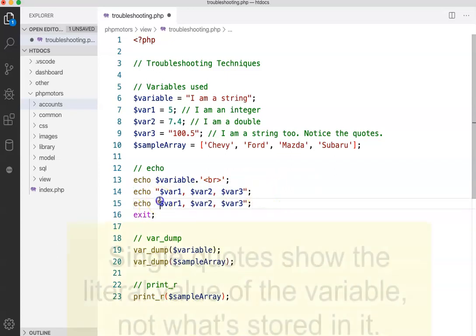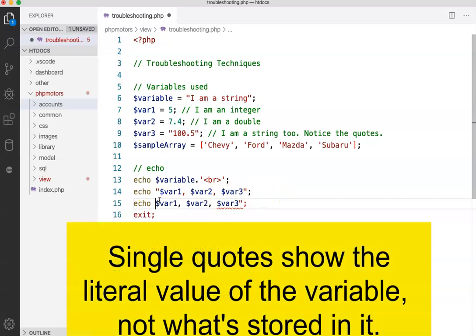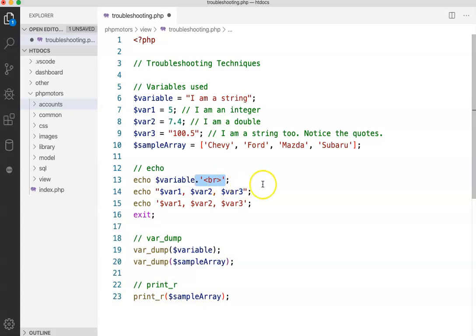And then instead of using double quotes, I will use single quotes just to show you the quick difference. And then I am going to also copy this line break and put it here at the end of the second statement. So again, all of these should now appear on the same line.